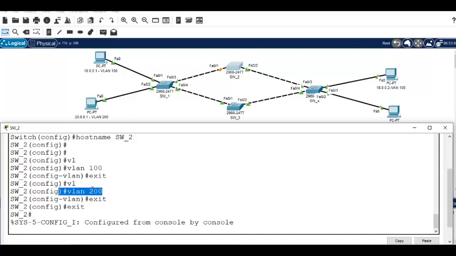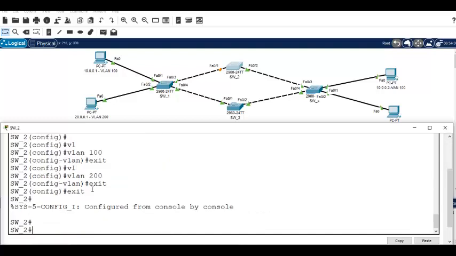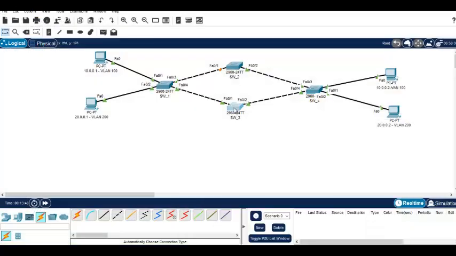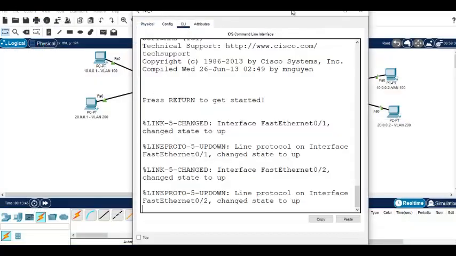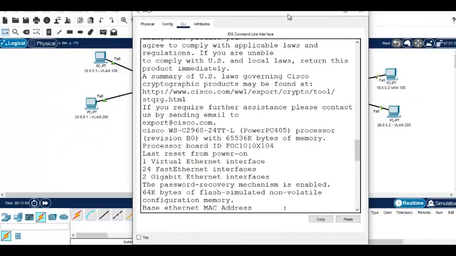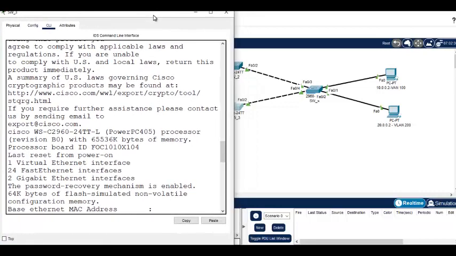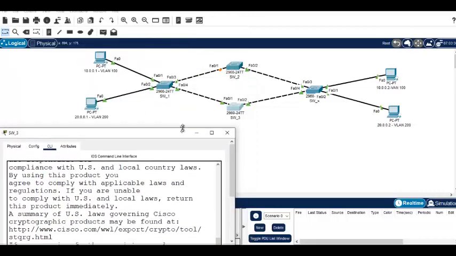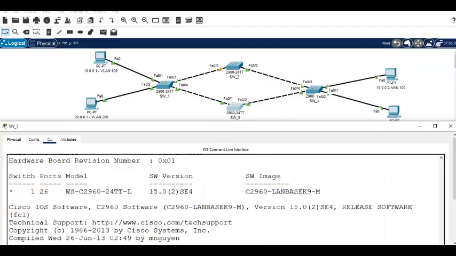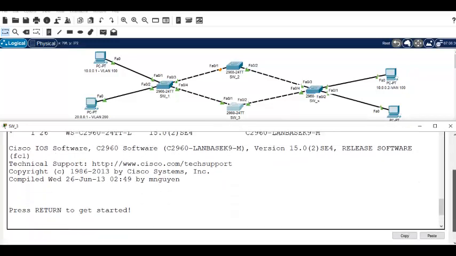Switch 3. Hostname switch underscore 3. So what we do in the real world, we say VLAN 100, comma 200.